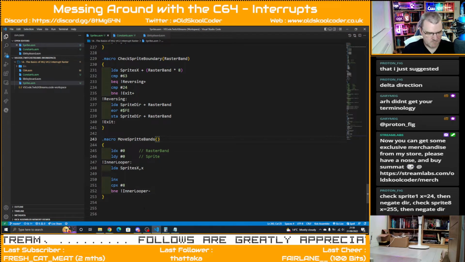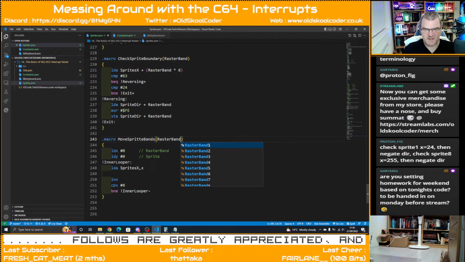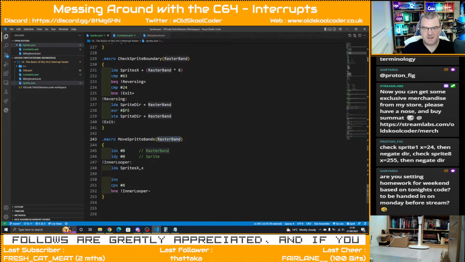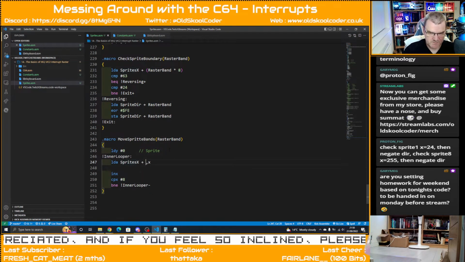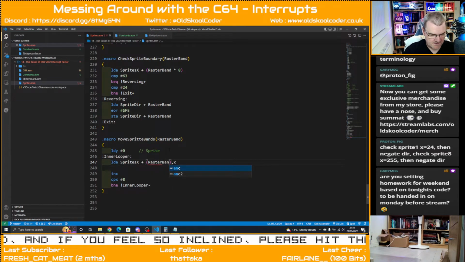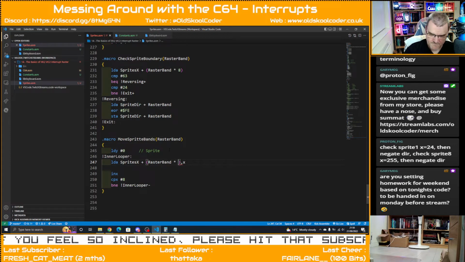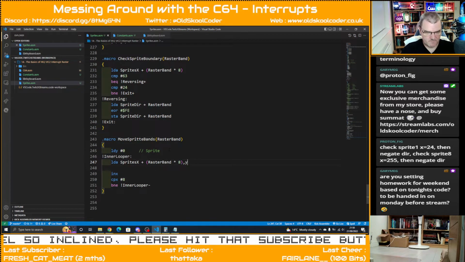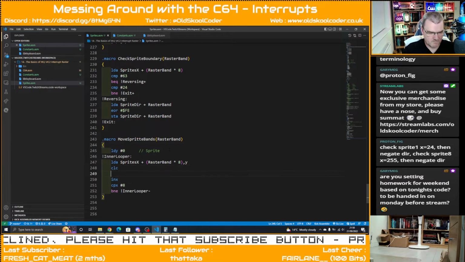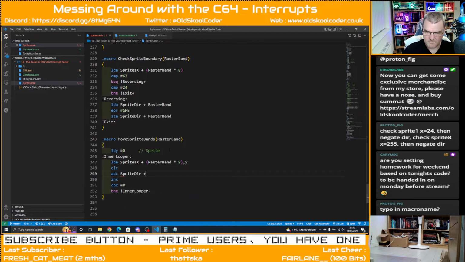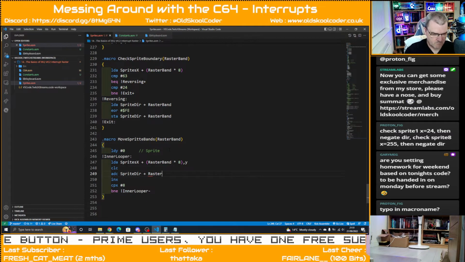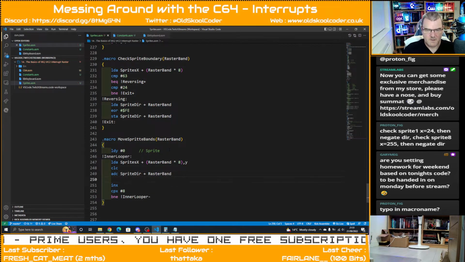Right, so raster band, so we'll keep the same sort of thing. So we don't need that now, so we're just going to do the sprite. So this is load sprite plus raster band *8, comma y, ADC, and then store it back.